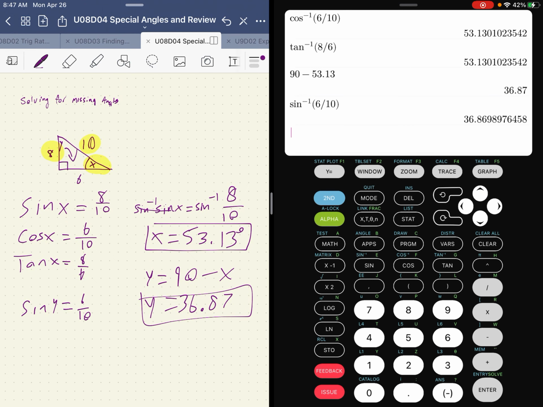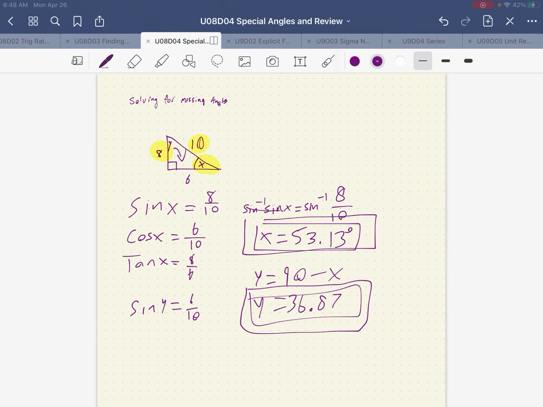Now, no matter what you do, whenever you're using the trig functions, you will be approximating, unless you happen to get a nice number like 0.5, which is very, very rare. All right, so we have one more thing I wanted to talk about today, and these are special right triangles.